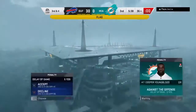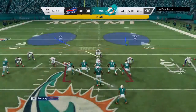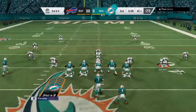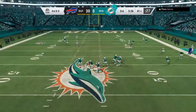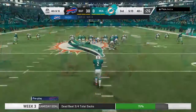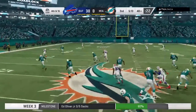Boy, and now they can't even get a play off. Yeah, that'll be accepted, of course, and that moves them back 5. Instead of a 3rd and 4, now they have to manage a 3rd and 9 after the delay of game. Check. 49, guys. Mike, 49. From the gun, Youngblood, nowhere to escape, and he goes down. And that's his 2nd sack of the game, but this player, disruptive in all phases, whether he's going upfield, coming underneath, you name it. He's a big-time guy you have to block.